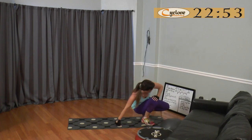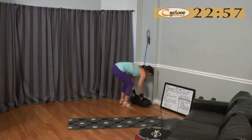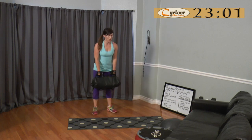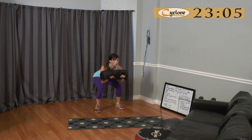Sandbag squat and press. Or grab your dumbbells or do squat jumps. Here we go.